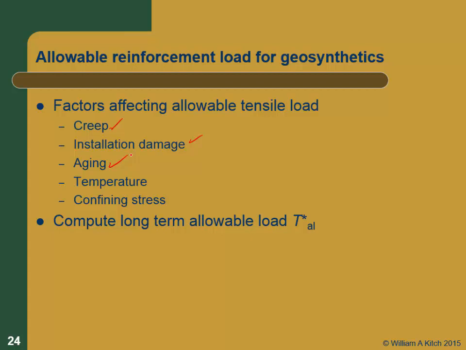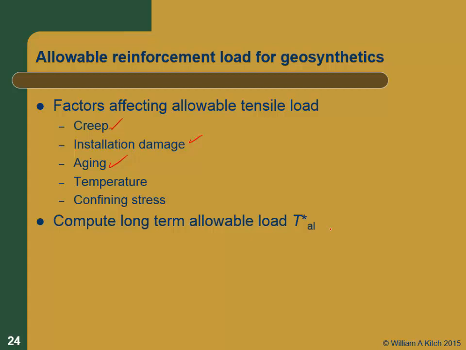Temperature can be a problem, but not for most installations in the ground unless there's some reason that you are going to be having elevated temperatures. If you're putting geogrids near where there's some steam lines running or you're in a geothermal area, then you do need to be concerned about that. And then there really isn't a big issue with confining stress, but that can change its behavior.